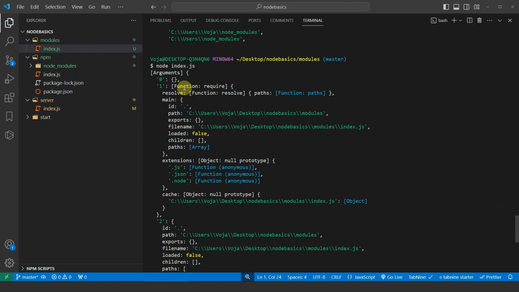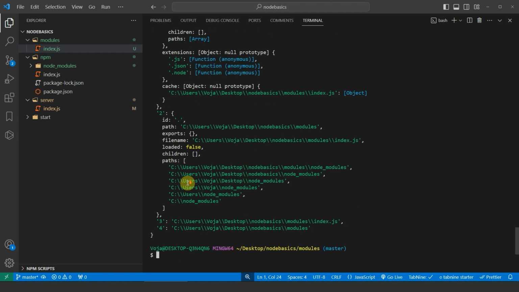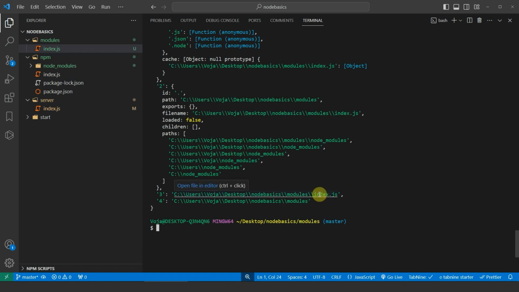And the arguments are from the wrapper function, right? That I just showed you. So here's the exports object, which is empty now, the require function, and so on. This is the module and the file name and the dir name. Okay. So again, each JS file is treated as a separate module.